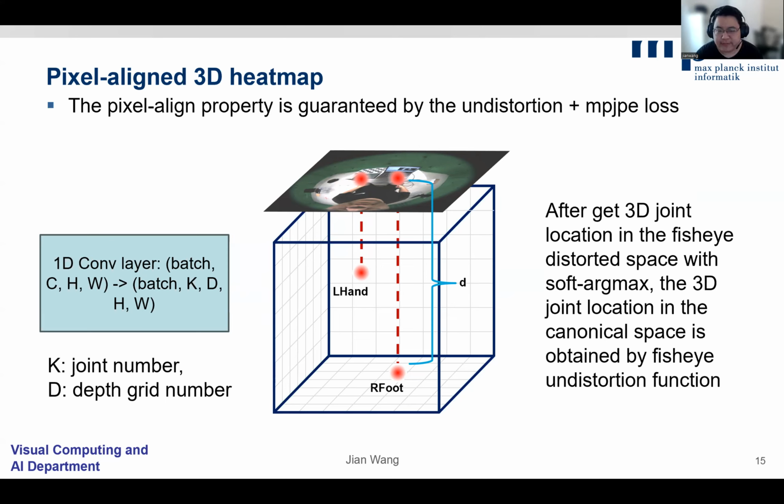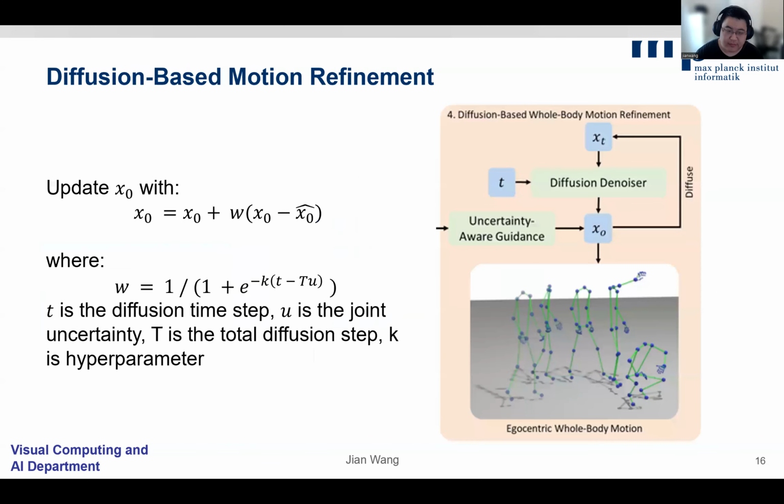I see. Okay, and then using this uncertainty, you make your diffusion model focus more on which joint it should create. Yes, we focus more on the low uncertainty joints. No, I'm sorry, focus on the high uncertainty joints. It's basically to retain the estimation of the joint positions for the low uncertainty joints, but generate the positions of the high uncertainty joints. Okay, understood.